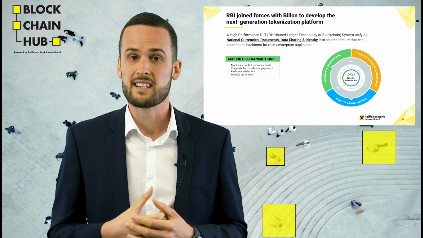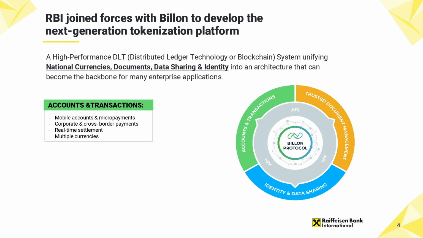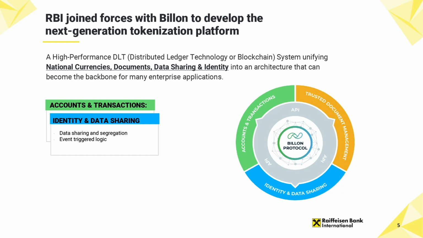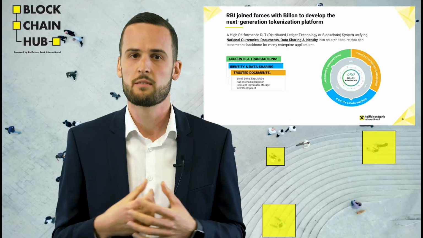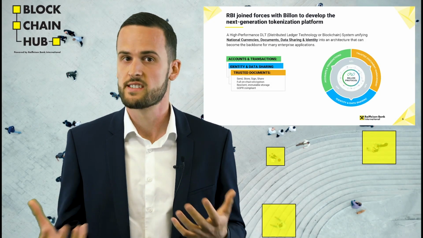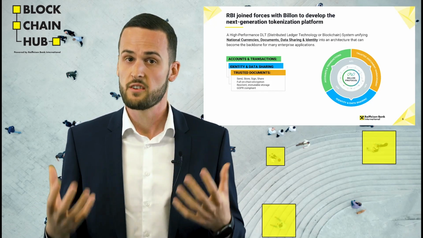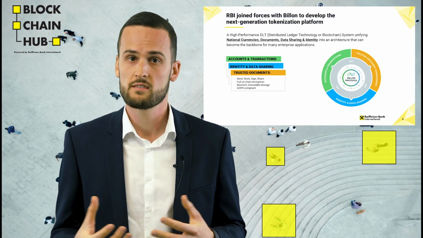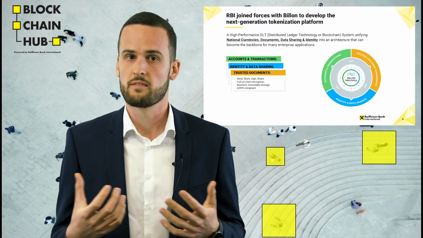One of these products is the digitization of national currencies, including the e-money flow, under the e-money license in both Poland and the UK. Then identity and data sharing is the second product based on the Bilon blockchain protocol, and exchange of sharing of documents that fulfill quite strict EU regulatory requirements complements the solution set being developed by Bilon today. And the core of the solution is a distributed ledger developed by Bilon, where tokens, documents, or identity are stored locally at users or corporate devices.